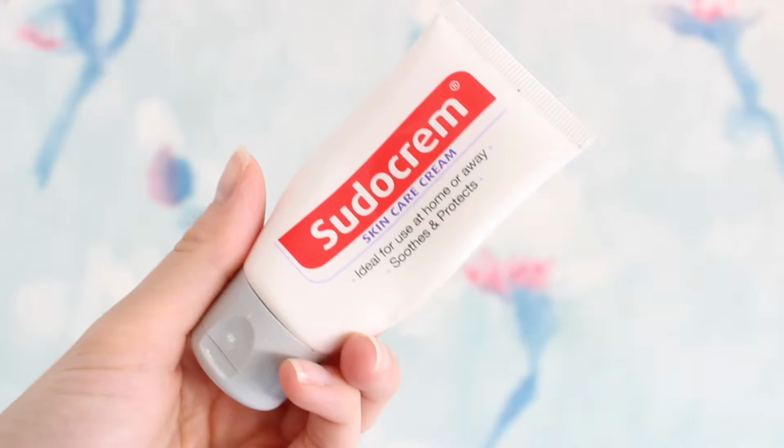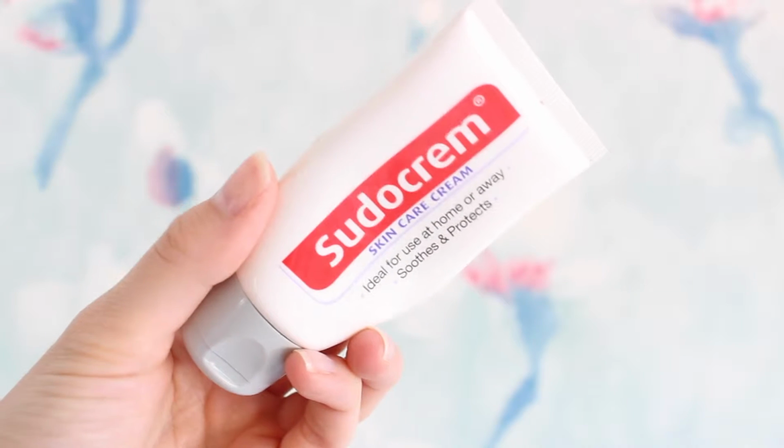So there are a few things that I did to try and help combat that. The products I've been using this month, my favourites, have reflected that. So what did I do to try and help my skin? Well, the first thing that I was using was pseudo-creme, good old pseudo-creme. Now this I carry with me all the time, especially when I'm on tour, because it is so versatile. You can use it on a cut or a scratch or a burn as an antiseptic, but also it's brilliant on spots.